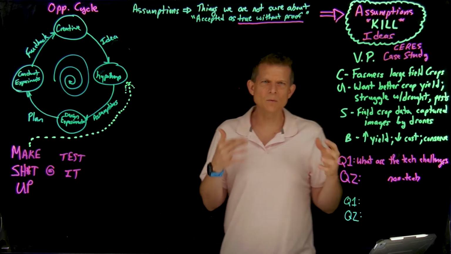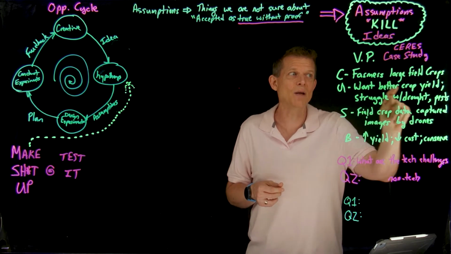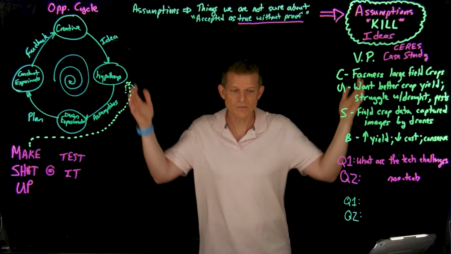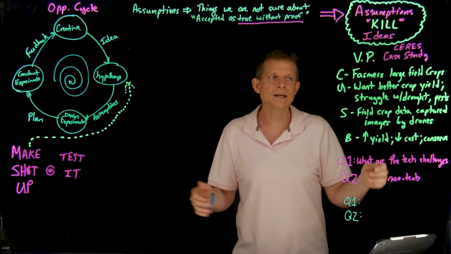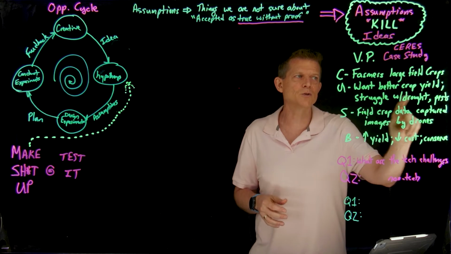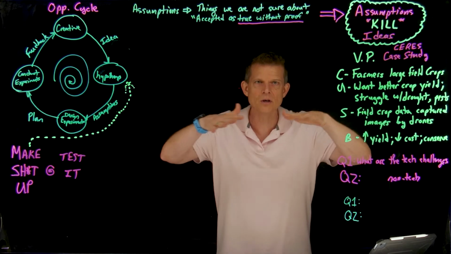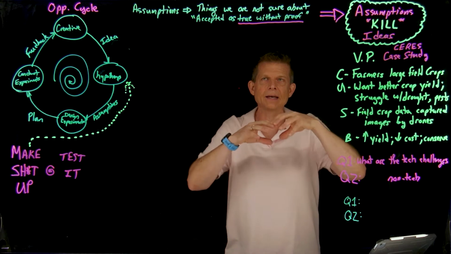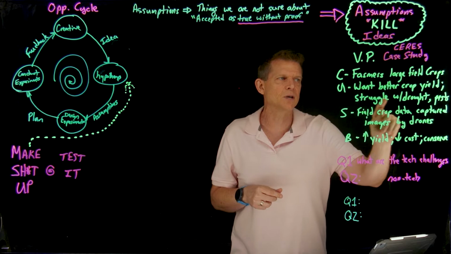What is their unmet need? What is the problem that they have? Well, the unmet need is they want better crop yield. So if I got 10 acres of crops, I want to maximize the yield of that. And they're also struggling with drought and pests. If you remember in the video, they took photos of the field and the dark spots were the dry spots. So they want better crop yield. They struggle with drought and pests.